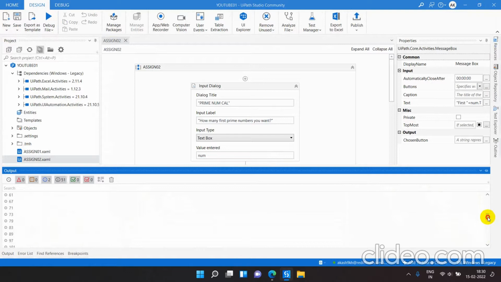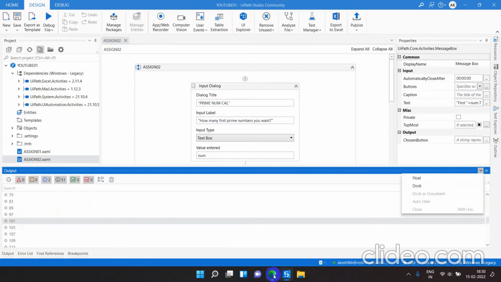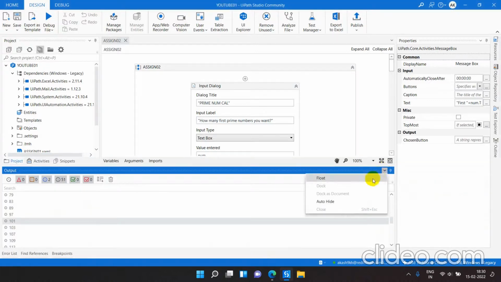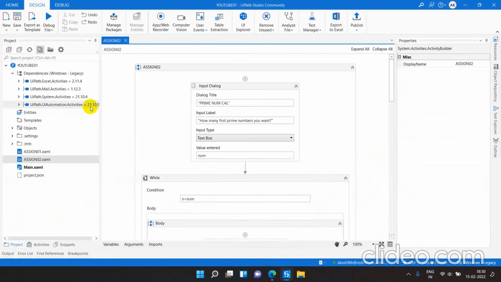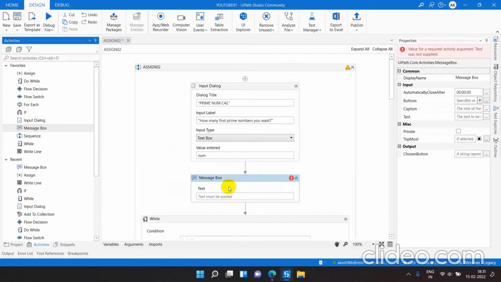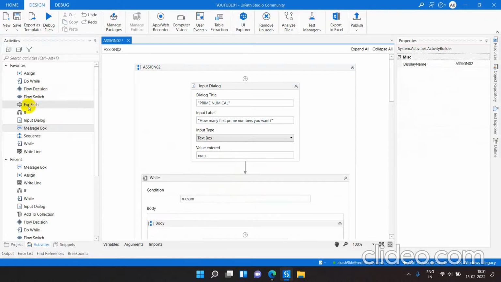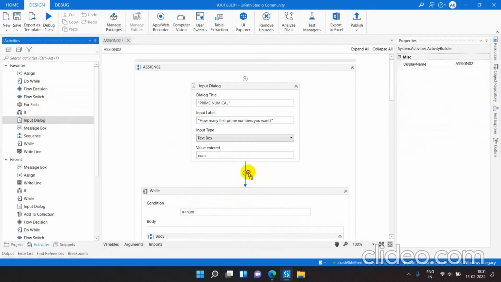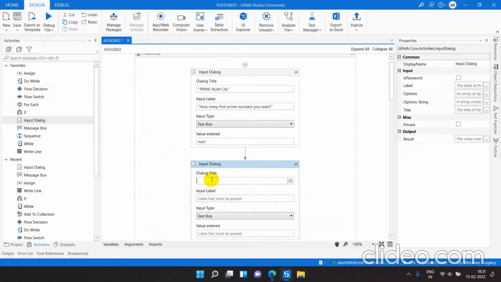Now what if I want to print the prime numbers from 40 to 100? If I want to print the prime numbers within a specified range, let's make a program for this project, and let me hide this first, and I will give one more input dialog box to enter the range. So drag and drop one more input dialog box, not a message box, an input dialog box. Drag and drop it and name it the same as prime number calculator.